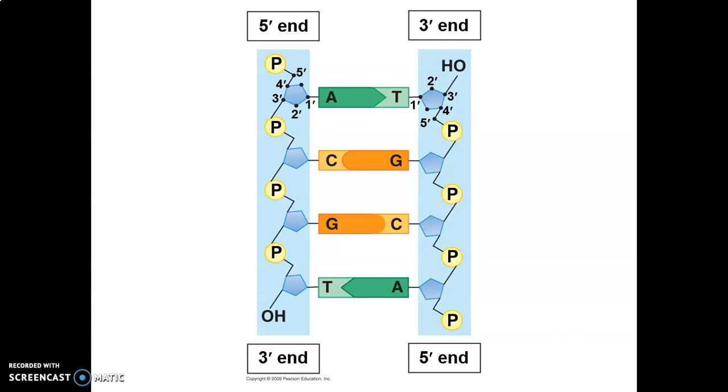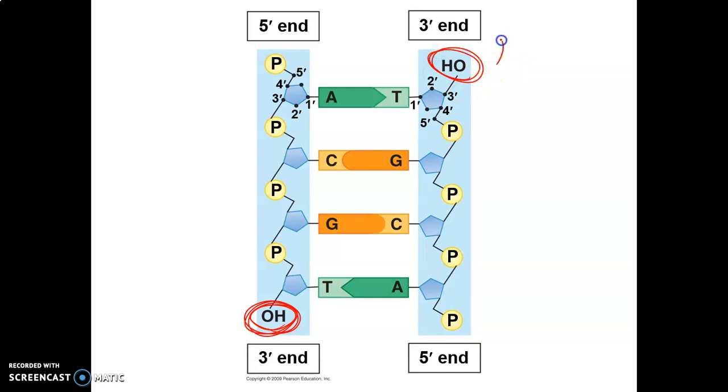But anyway, if we look on here, we're looking at a DNA segment. And we keep saying that DNA polymerase can only add to the 3' end, over and over until we're blue in the face because we're out of breath from saying it so much, not because we have the coronavirus. The 3' end is the only one that has this available hydroxyl group.